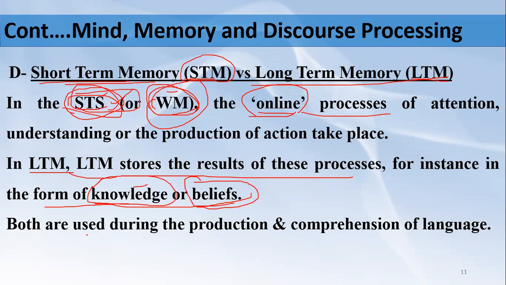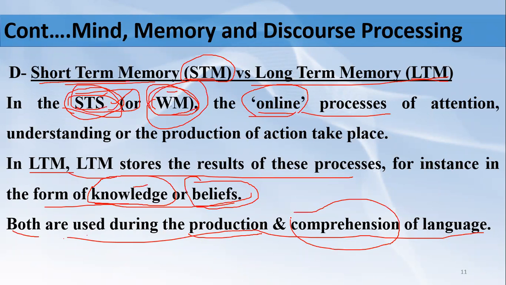But keep in mind, both these kinds of memories are used during the production and comprehension of language. How are they used? We are going to discuss in detail, but you are listening to me, so you are using both. Look at comprehension of language: you cannot understand me if your long-term memory is asleep. If your long-term memory is not functional, you cannot interpret me, because these things are already present in the long-term memory. The various grammatical, lexical, and phonological structures of the language are already present in your long-term memory. Similarly, my name Suleiman, who am I, who are you, what is our relation?